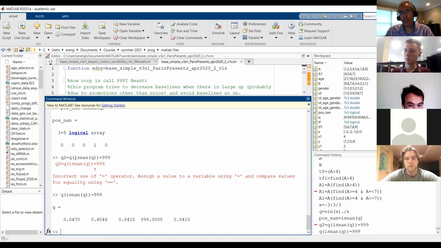First, I identify the position. So first you identify the position where you find a NaN number that belongs to Q, and then you replace it with any number. I decided, just to make it a case, to replace it with a 9999. Make sense?